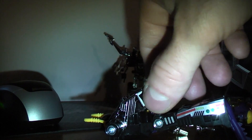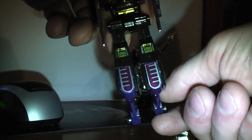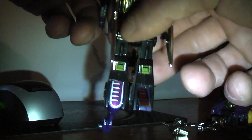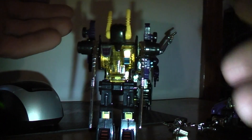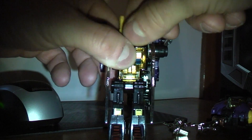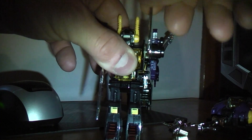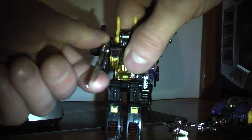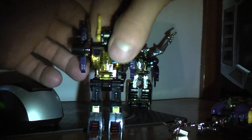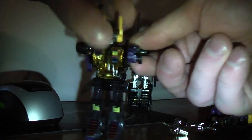Kickback is another simple one. Those are actually his feet, so you just lift these up here like that — and he's pretty much standing. Then you take his head and just spin his whole head around, straighten out his antlers at the top, and his wings just flip up like so. Then his hand you just rotate around like this.